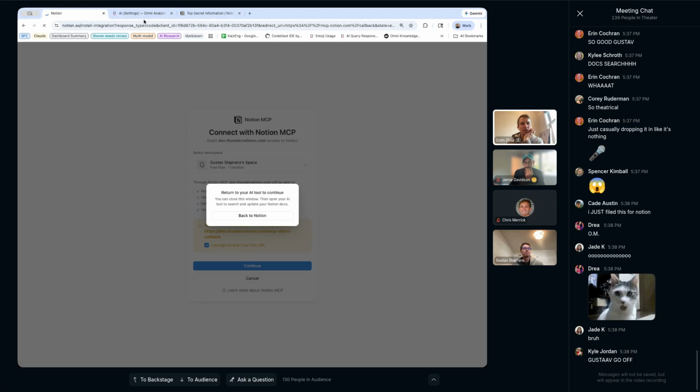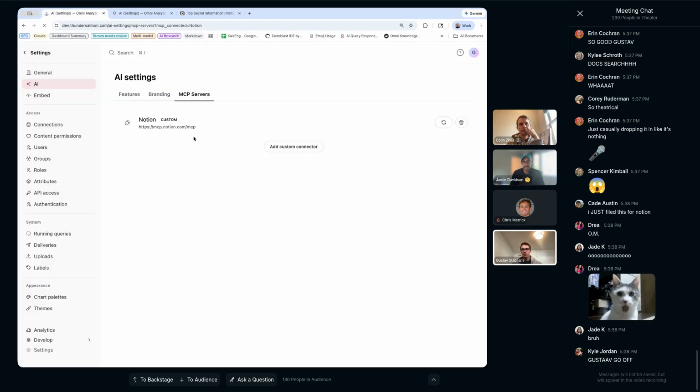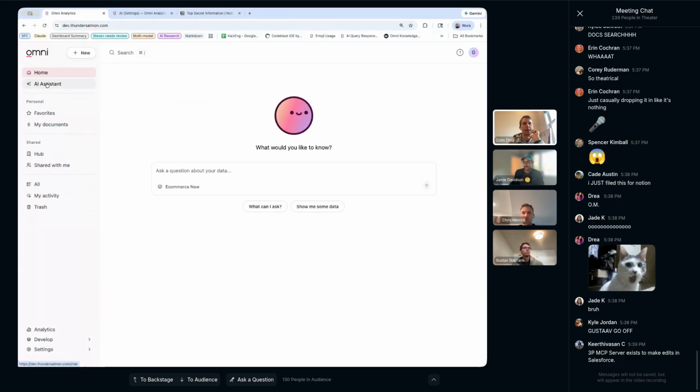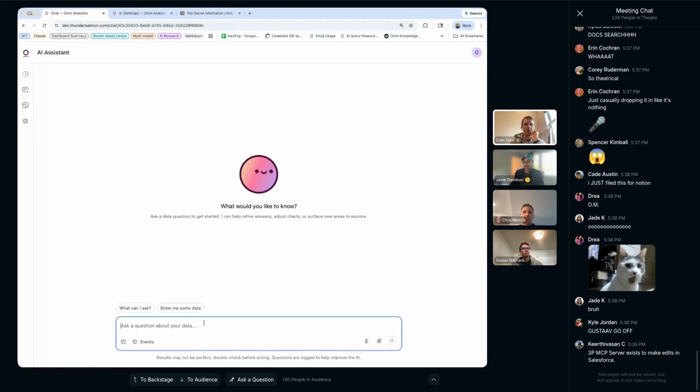Gustav, while this is loading, does this open up the ability to call a Salesforce edit from the UI? Yes. If there's an MCP server with that tool, then yes. I'm making up that an MCP server exists for Salesforce, but this also looks incredibly interesting, even for third-party MCP. If customers have their own MCP, which we've definitely had lots of requests for, you could connect it as a custom one. We'll build out native integrations ourselves for the common ones to make it even easier, so that you avoid the slowness of the Notion syncing. But I would love to push down a couple of edit write paths and just see if there's a workflow that's interesting.